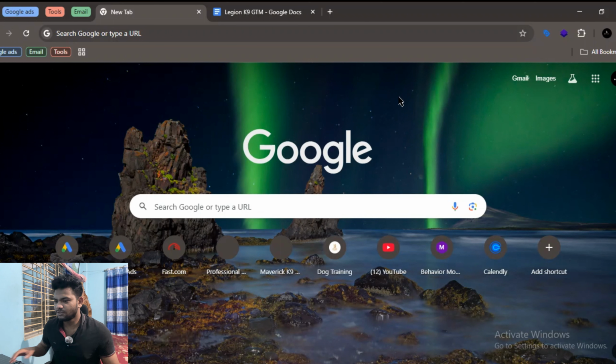So first you open your browser and then log in to your Gmail account or Google Workspace account.